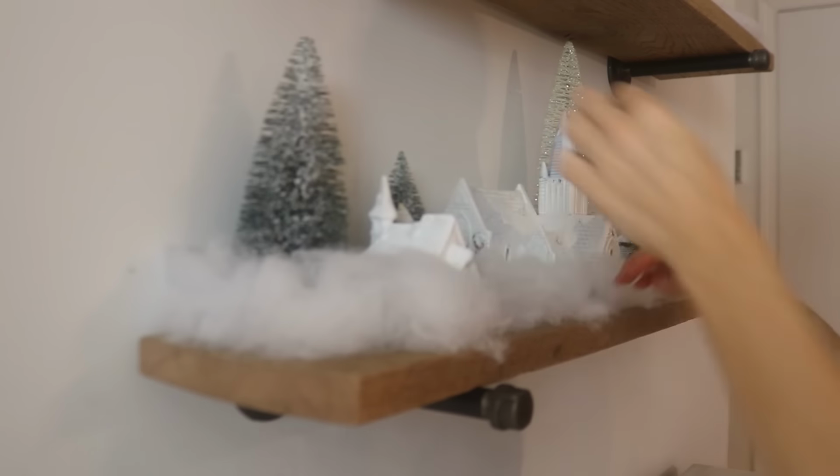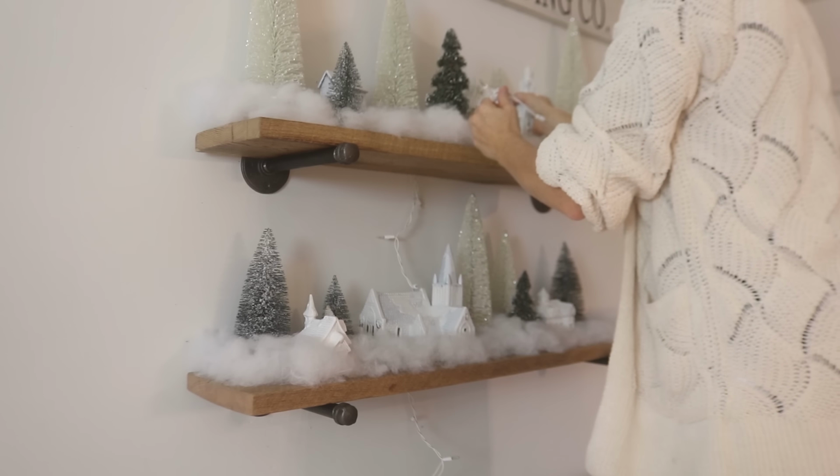I probably should have added the lights before anything else, but here I am trying to weave them into my scene.